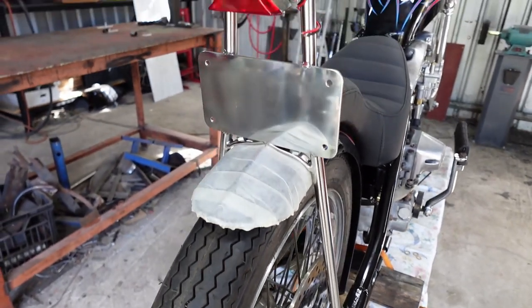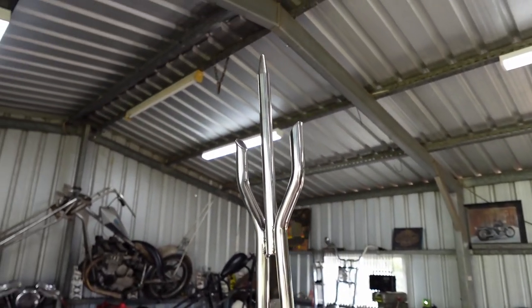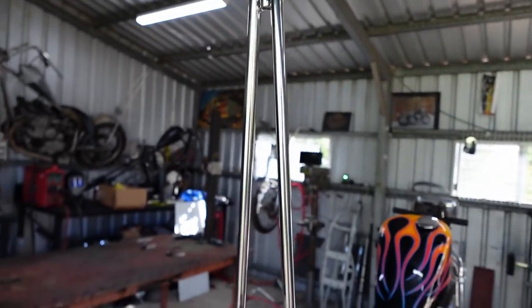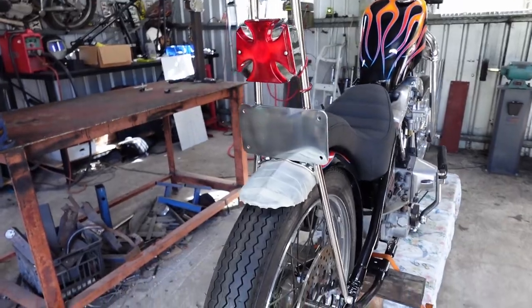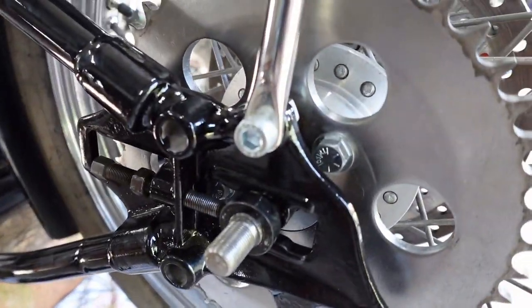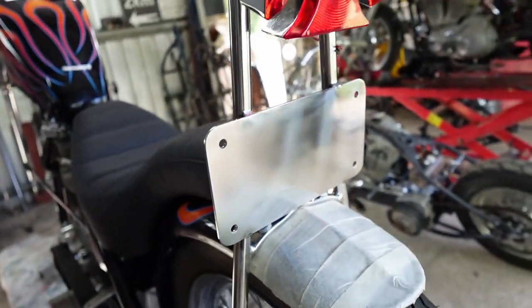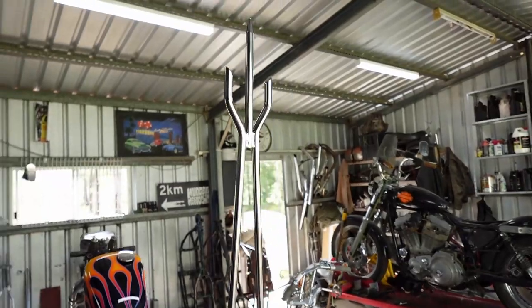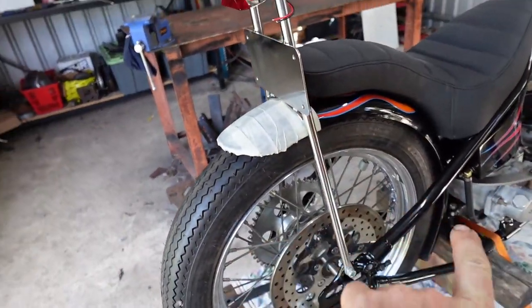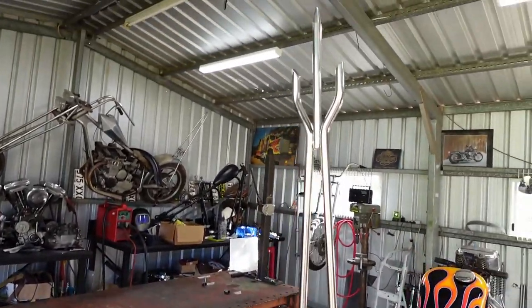So here's the sissy bar that I did. The last time you saw it, I was just tacking it up, but I just got a bit carried away and I just went and finished it. Well, not finished, but it's majority done. These are the little guys that I welded on the bottom and I've polished him out. As you can see, bit of time in polishing there, but this is basically the sissy bar all done. The only thing left will be some mounts for the exhaust and stuff like that, but that's basically how it's going to look.